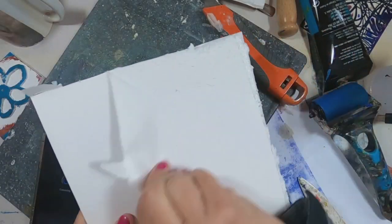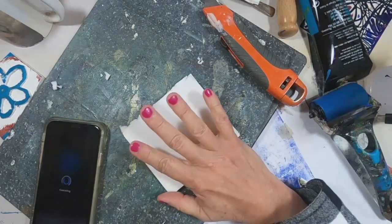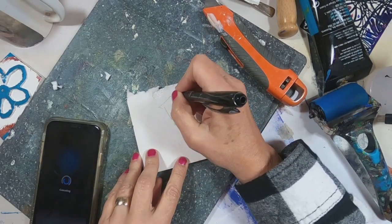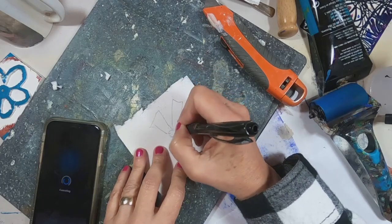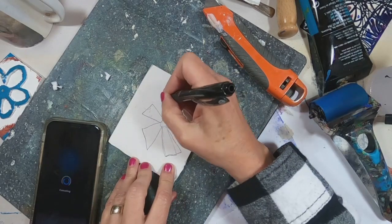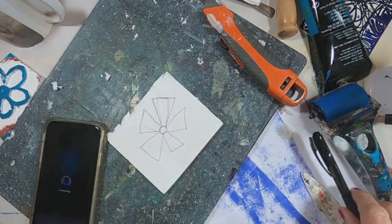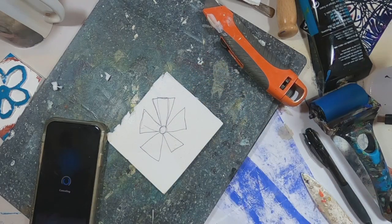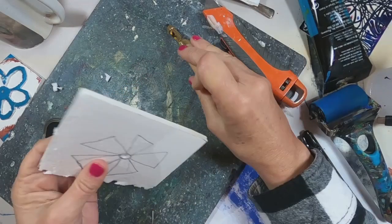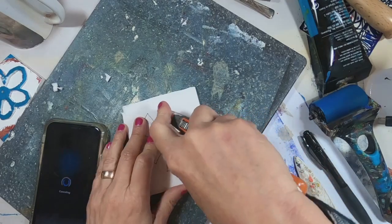To get started, I wanted to make these greeting cards pretty personalized — more me — so I created my own stamps. I'm just using foam core board. I had a piece left over from a grandkid's school project, or it might have been one of my kids'. It's been around for a long time, so I thought I'd pull it out, break it down, and see if it would work to create stamps for me.